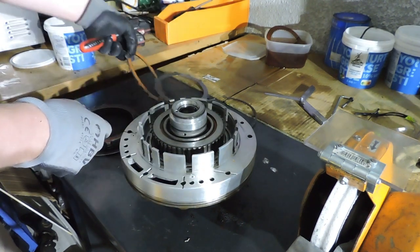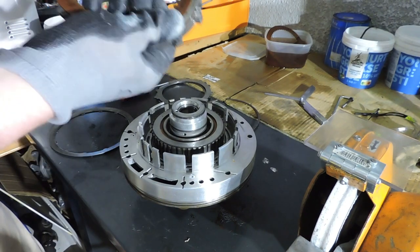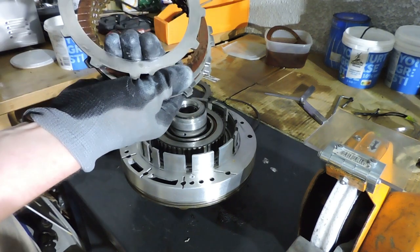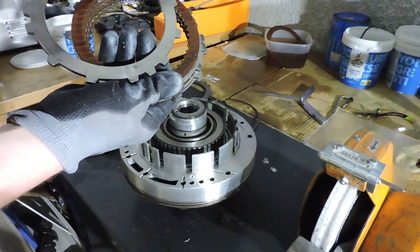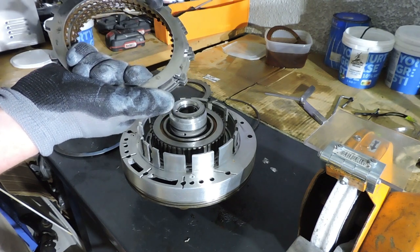I just took the clutch out of the drum and immediately I noticed that I have some scorching right here. And I've got some mild scorching. No, I guess I don't really have any bad scorching on the other side. Probably on my previous rebuild, I flipped this one over so that the initial gearbox, the moment it left the factory, caught some scorching right here on the steel.